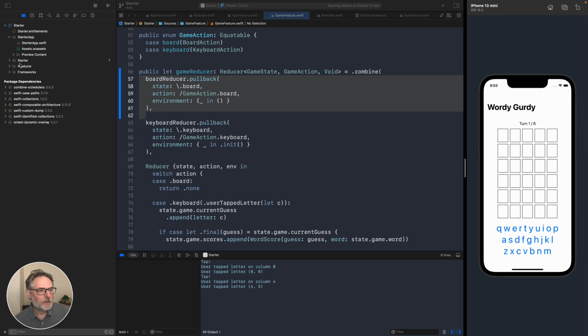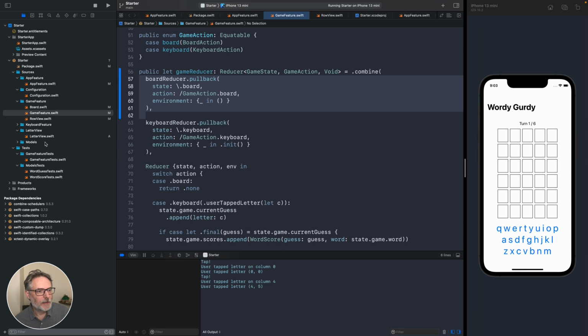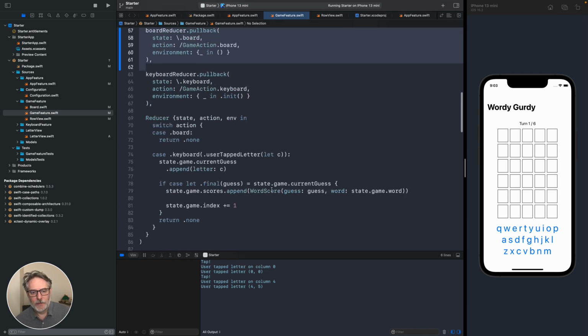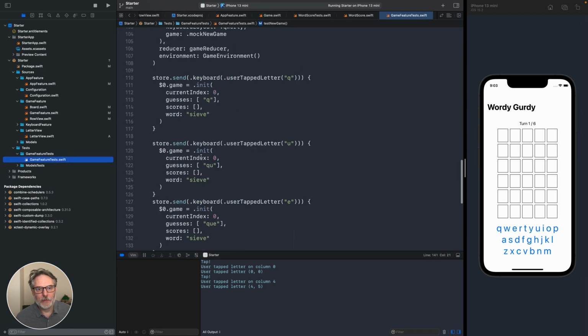What should we do? Write a test first. If we look in our package, we haven't been doing many tests. This is a game feature test. So we could set up a board on our game.